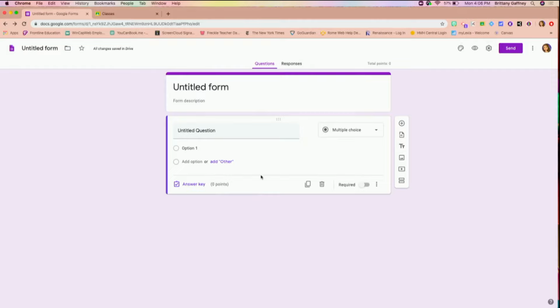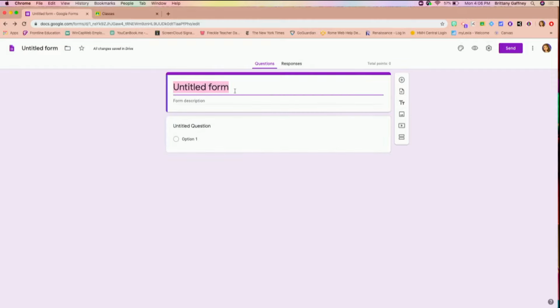Okay, so up at the top is where you'll title your form. And it'll also title here in the top left-hand corner. You can also create a form description. So maybe this is a chapter quiz or a book review.